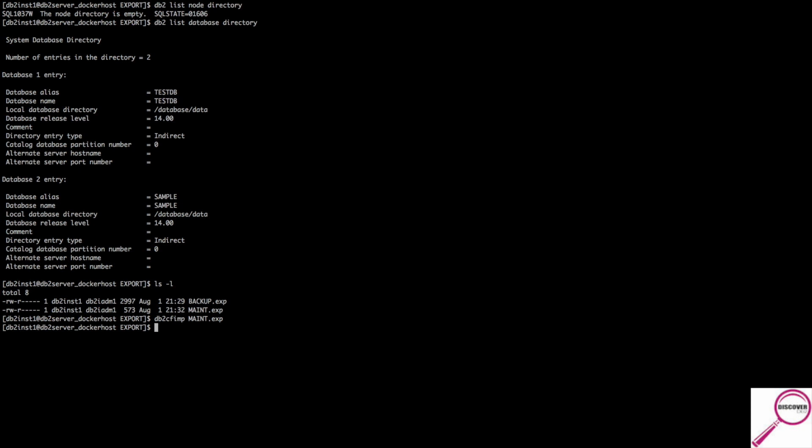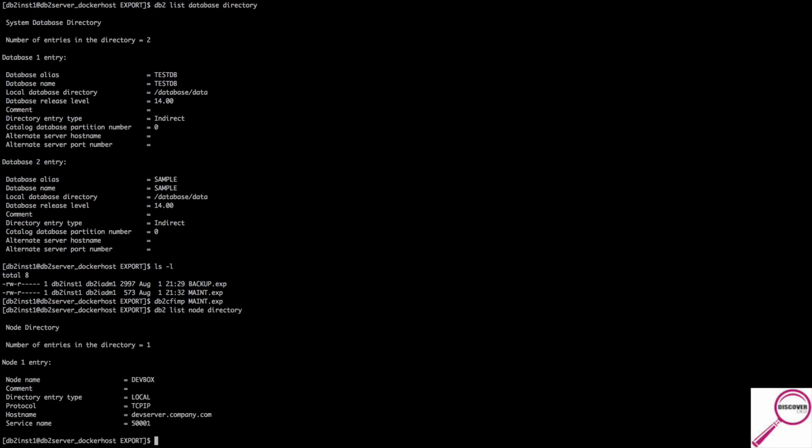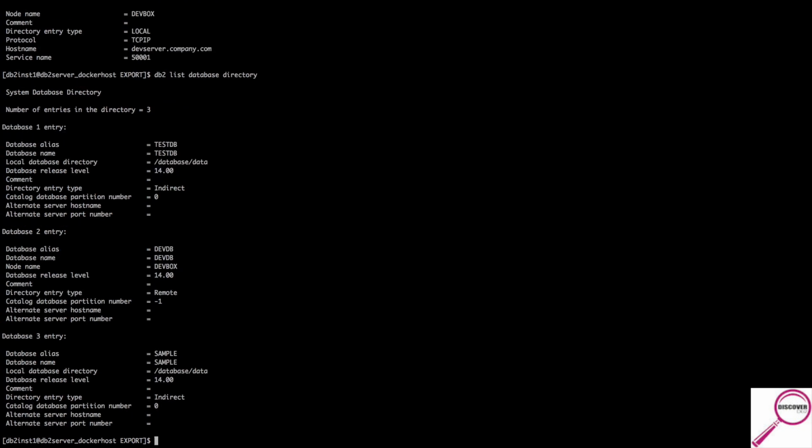Well, heck, did that work? Yeah, take a look. db2 list node directory. There we go. And is our database back? db2 list database directory. There we go. Now it's back, devdb. So you've seen what we can do to export and you see how we can import. It's pretty easy to use.